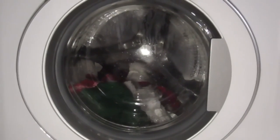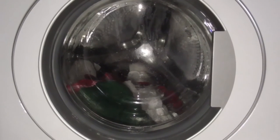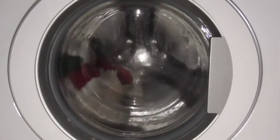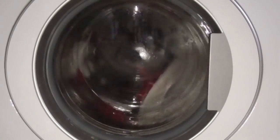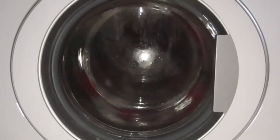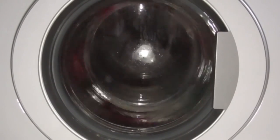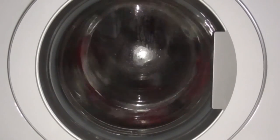That's post 9 minutes. Oh, that did tumble there, I didn't see that. That machine only just tumbled there. So that's probably just spinning for 9 minutes. We're now going to see what the balancing system looks like with these items. I reckon this machine will do 400 first and then go to 1200 after that.